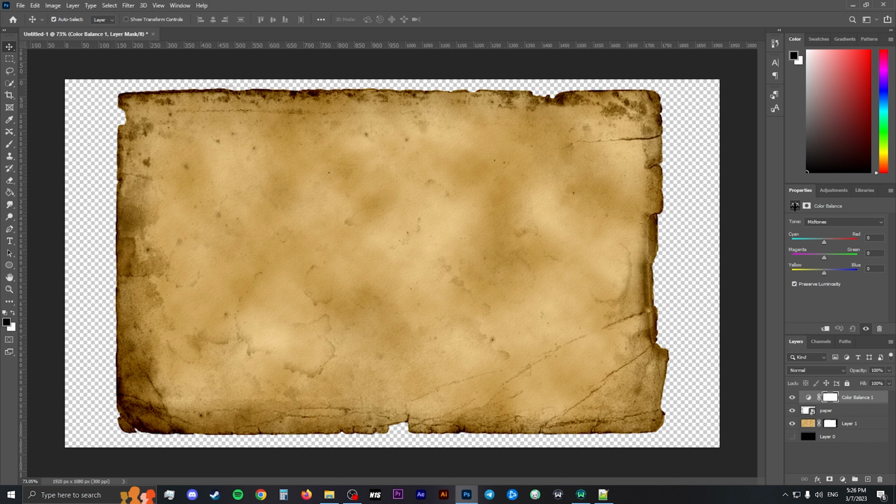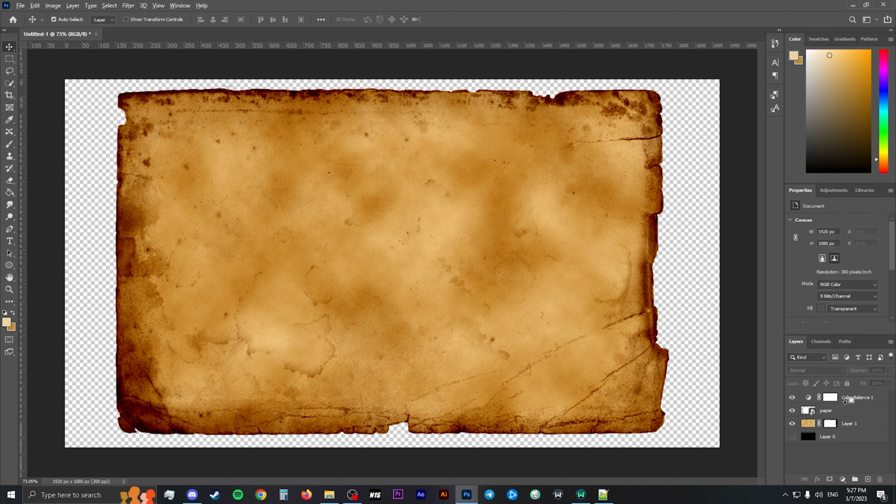Click on the color balance and then change the tone to shadows. And then change the cyan number to something between 40 to 50. I will choose 43. Now hold Alt and click between the color balance and paper. From now our color balance is only affecting our paper, not any other layers.